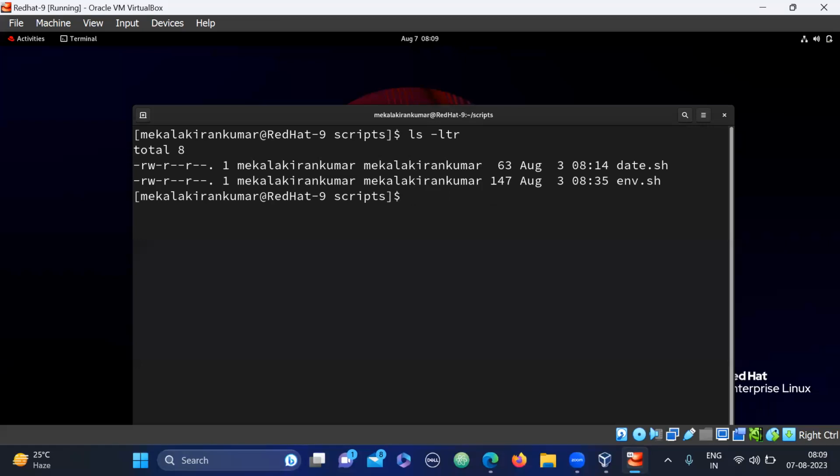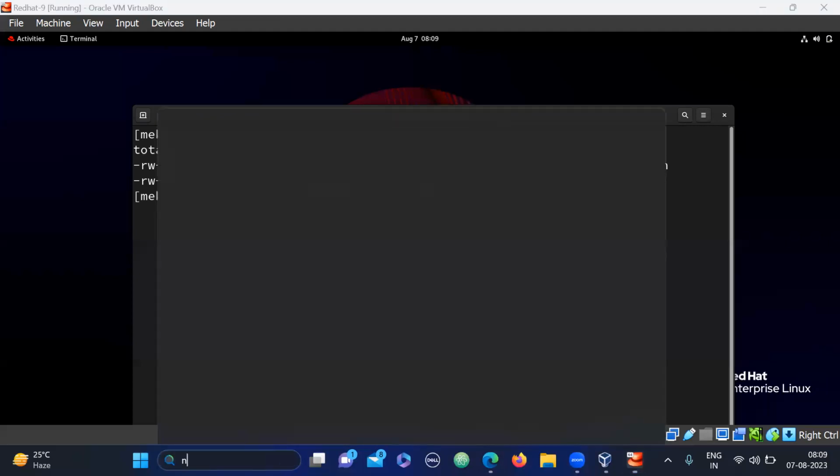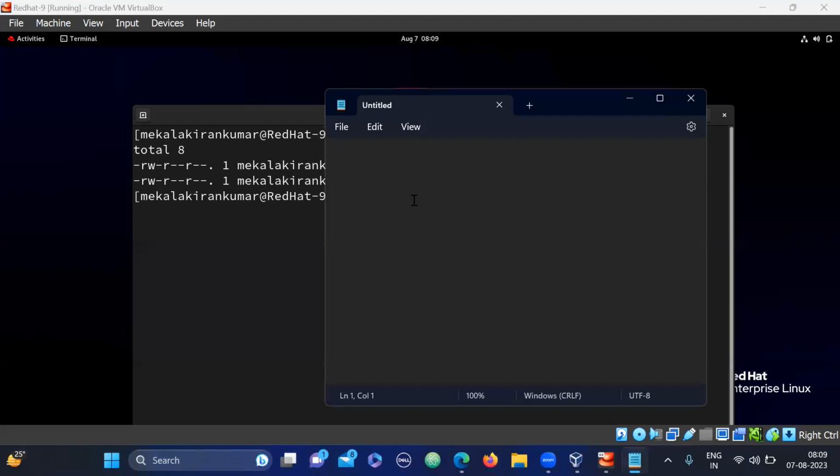Inside the script, we can access command line arguments as follows. There are a few symbols you need to understand. $# gives the number of arguments. $0 gives the script name, whatever script name we have created. $1 gives the first argument, $2 gives the second argument, and $3, $4, $5 are equivalent. And $* gives all the arguments. You will understand once we write the script with an example.